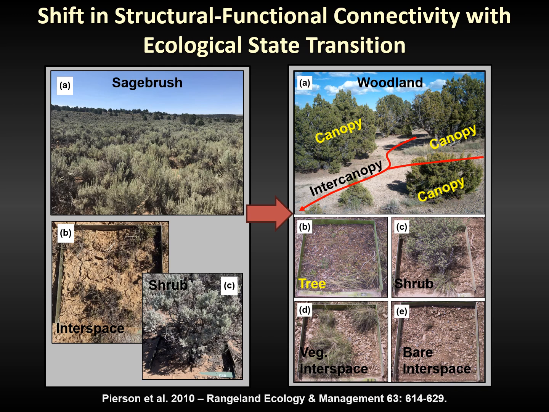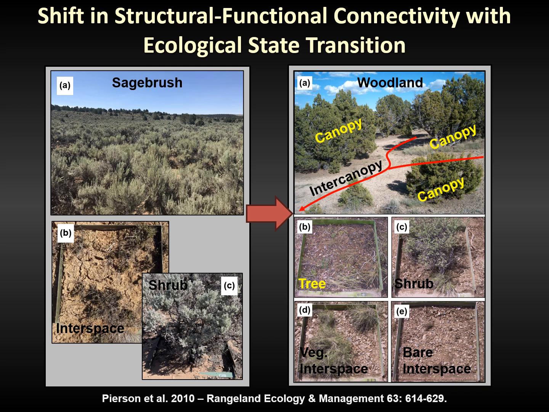We know the vegetation and ground cover structure on these landscapes strongly regulates surface hydrology and erosion processes. For sagebrush rangelands, interspace microsites between shrubs, as shown in the photographs to the left, are the primary sources for runoff and sediment. But these interspace microsites are isolated such that runoff and detached sediment travel only short distances downslope.